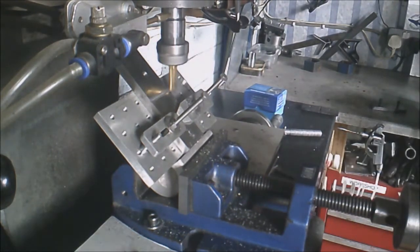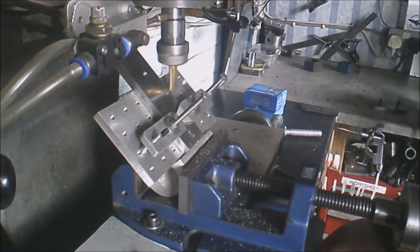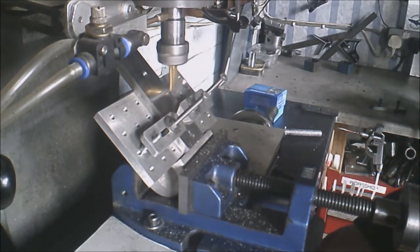That's 1.73 millimetres deep. I'll try a flying cut. I will put the brake on the table a little bit, create a little bit of drag. It is only a small milling machine.